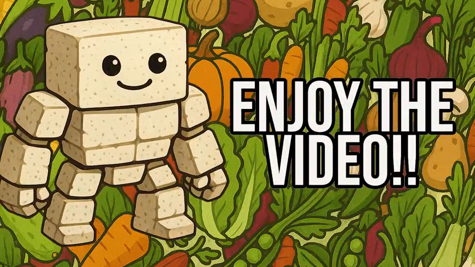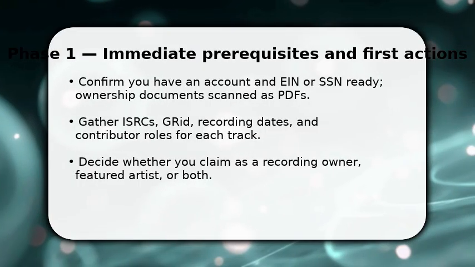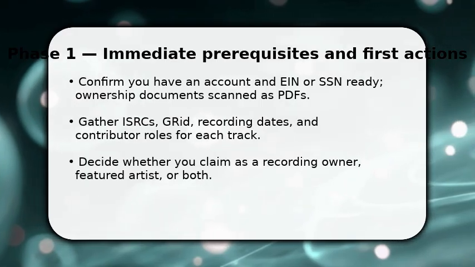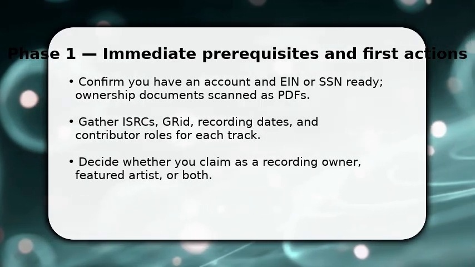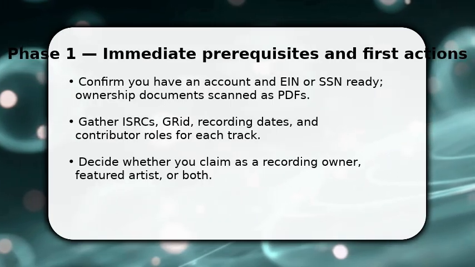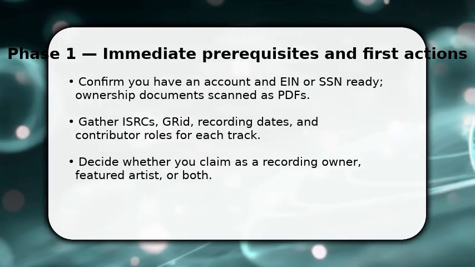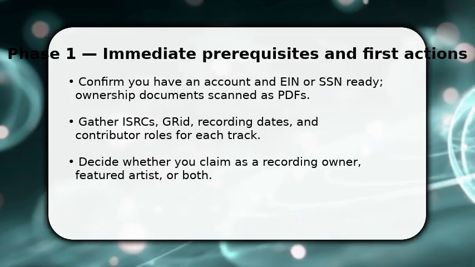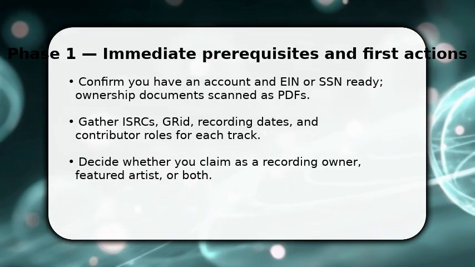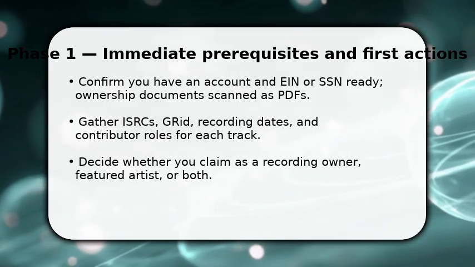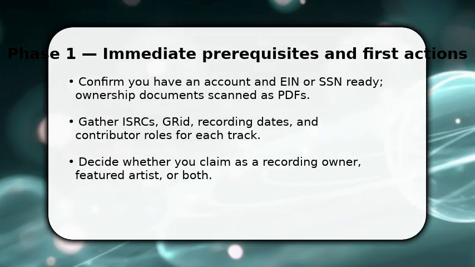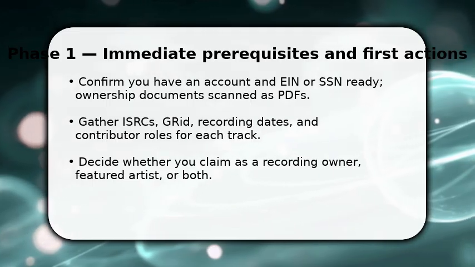Please enjoy the video. You begin by logging into your Soundexchange account and verifying identity quickly. This reduces delays. Next, upload scanned ownership documents and attach the SRC and GRID for each recording so metadata matches exactly. Once done, choose your claimant role, recording owner or featured artist, because payment splits and verification differ.